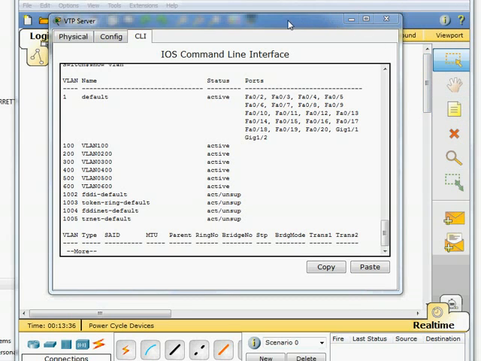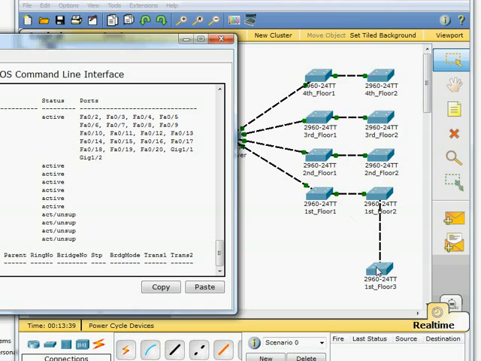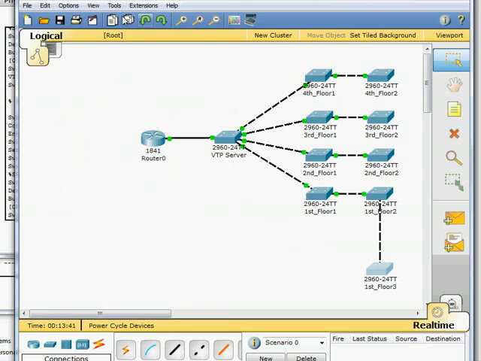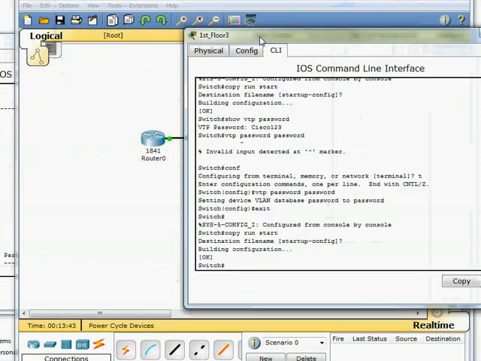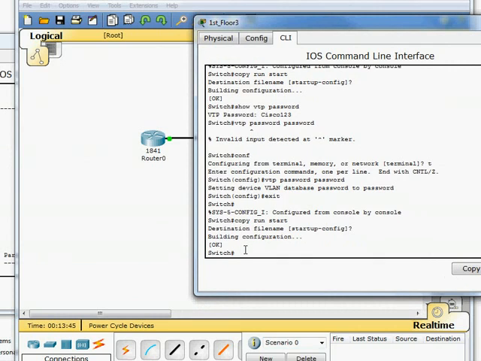We'll also grab hold of our other switch and do the same thing, show VLAN.